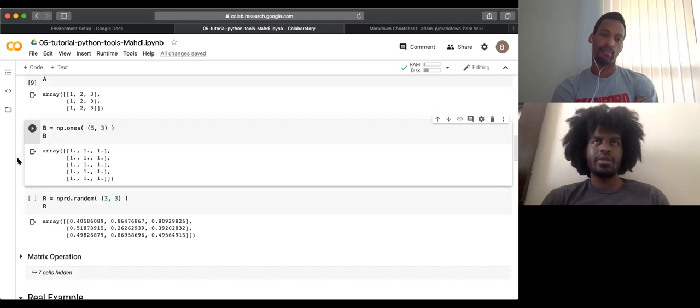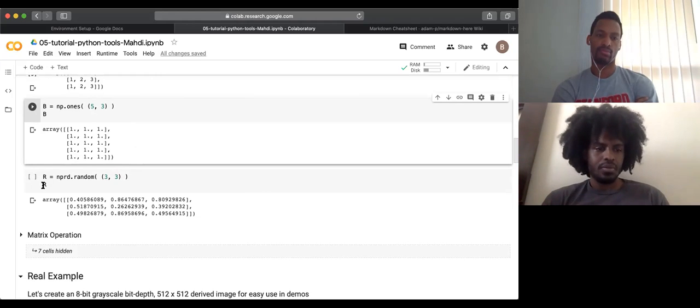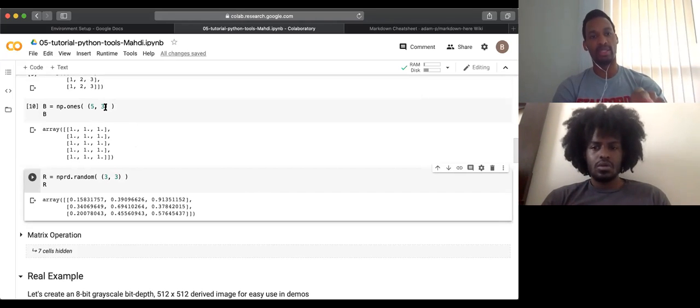I think there are flags. I think it's in the documentation, but they have these flags that you can apply to basic operations like np.ones or np.zeros, that allow you to select which type the output should be. So this defaults to float, but I think you could impose whatever type it should be. So you could probably make it an int. I think the flag is called dtype equals, and then you can put in float or int or whatever. But I think it defaults to float. If it was dtype equals, how would you type that in? Would you type that line and then do b dot type or something like that?